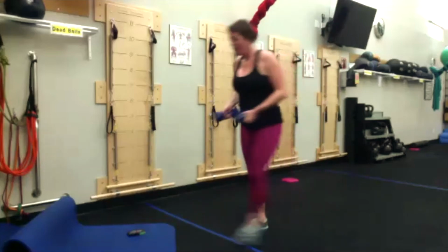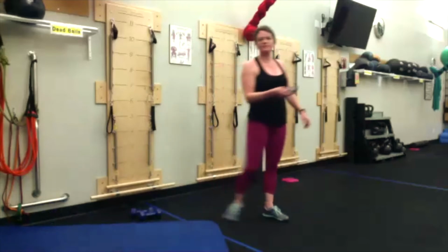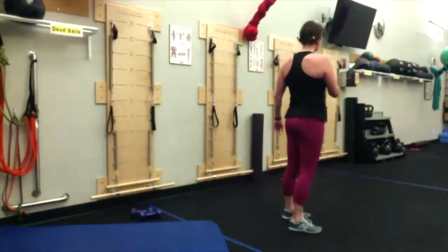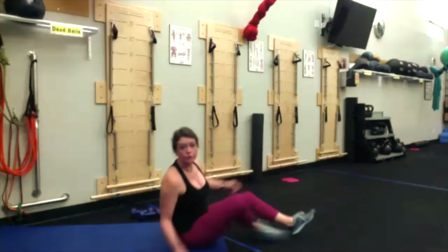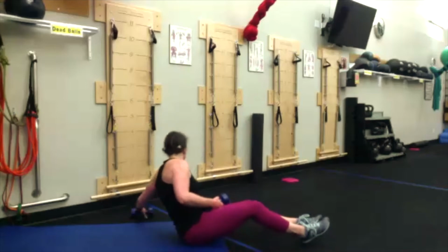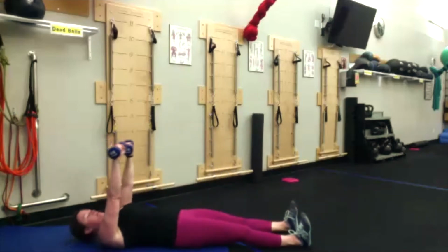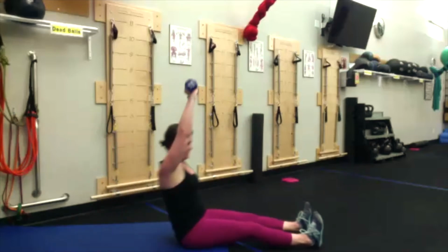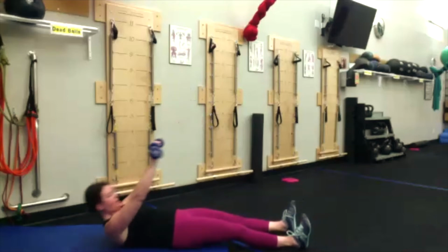Yes. Our roll-ups, this is the one we did last week. We're just coming up to sitting. Dumbbells are always reaching up to the ceiling. If this is too much for your shoulders or you're having a hard time sitting up, do it without the dumbbells. So I'm gonna be down, I'm pressing up to the ceiling, I'm thinking about chin to chest, and I'm coming up to sitting. Then I'm scooping my abdominals, and I'm rolling back down.